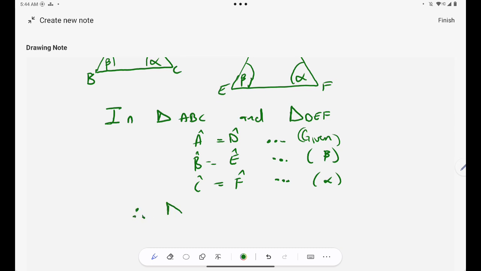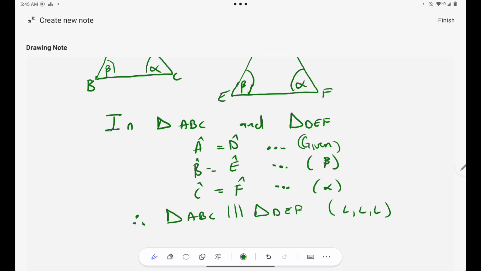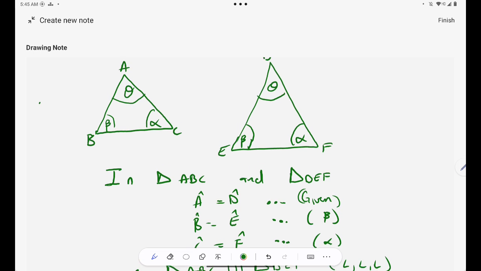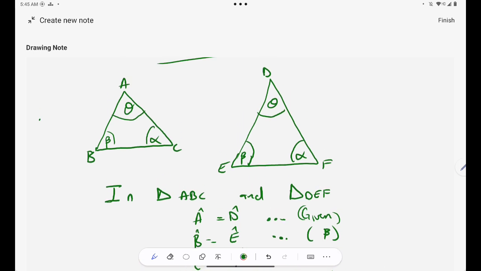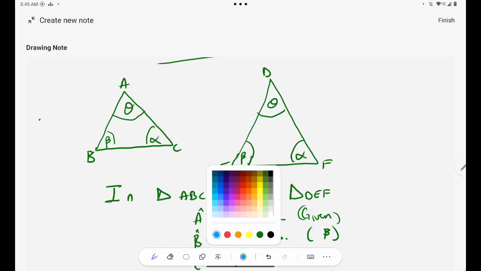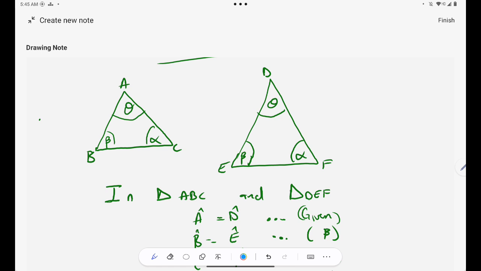Therefore, I can conclude that triangle ABC is similar to triangle DEF. Why? Because they are equiangular. Are you together? And then the second part is the most important part, né? Whereby you must show the corresponding sides that are in the same proportion. Okay, firstly we spoke about angle theta, né? Please check that which side in triangle ABC is subtending angle theta. Side BC is subtending angle theta. Angle D is also subtended by the line EF.